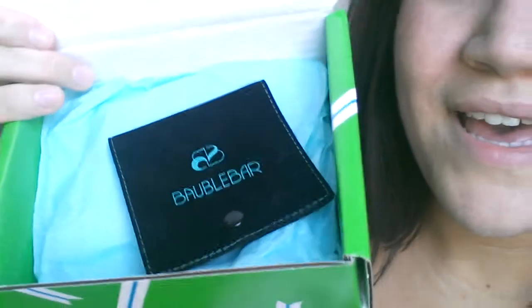I'm first going to show you the boxing — I was going to do an unboxing video but I was just really too excited and I opened it immediately. But look how cute the packaging is. You guys know my obsession with the color green, and this box makes me very happy. And even more happy, my second favorite color, blue — just tissue paper. And then when you open it up, there's a little bag that the bracelet comes in and it just opens up like this. I already took it out and put it on because it's really hard to one-hand put it on, so I figured I would do that ahead of time.